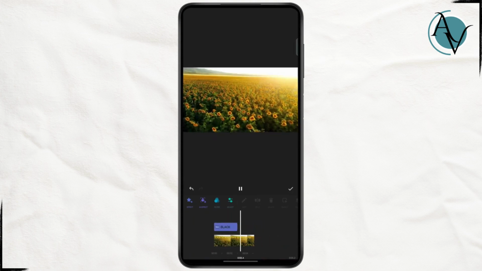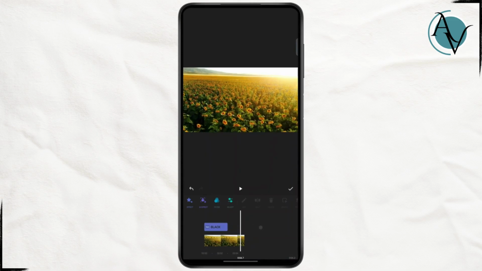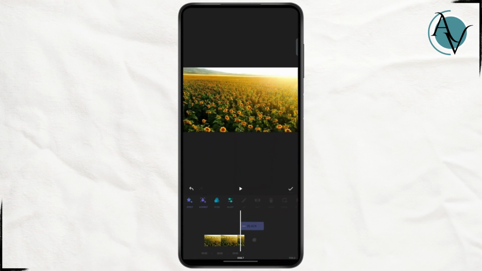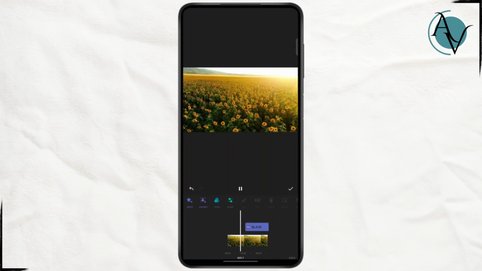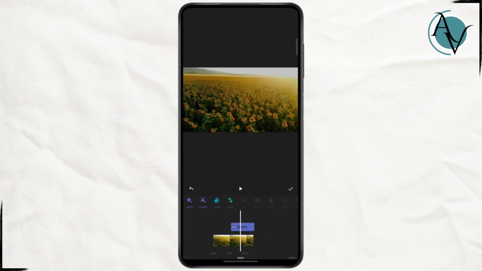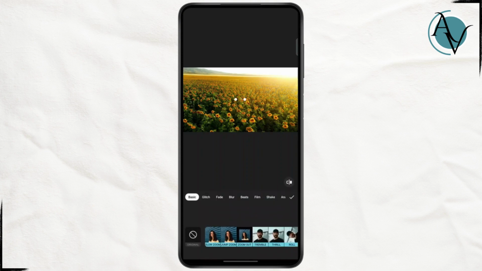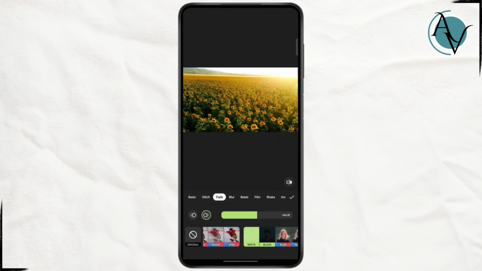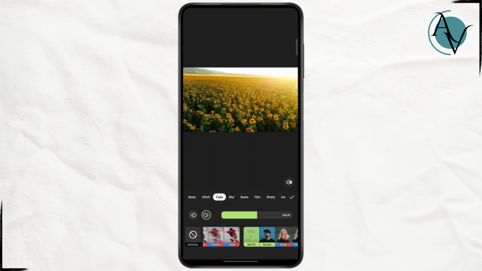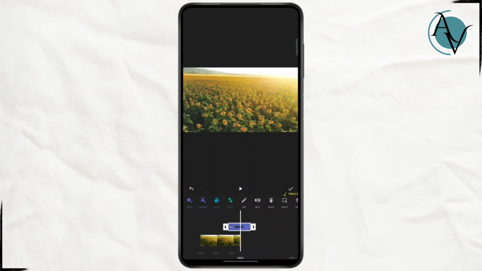Now if you want the fade out effect, then you are going to do the same thing, but move this black to the end of the video like this, so that when you go like this, the video will fade out. So you're going to go ahead and remove this, and then again add an effect, head over to fade, and then you can choose the white one if you want. So I'm just going to go to fade, and then choose the white one. Then choose the right side of your screen to create a fade out effect, and it will add the effect at the end of the video.